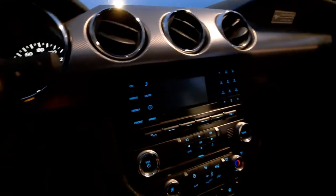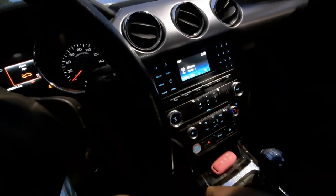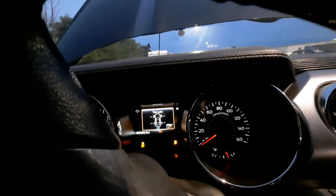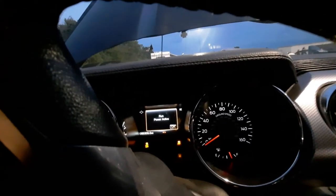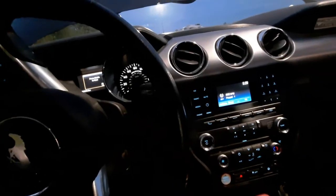Key fob is right there in front of the shifter. It sort of lights up the dash, but not really. It's in neutral, e-brake's up. I kick the clutch in and then I push the start button — it starts blinking and brings up 'push clutch to start.' I'm on the clutch and on the brake, and the button just keeps blinking. And if I push the button again, it just doesn't do anything. Now the dash goes black again.